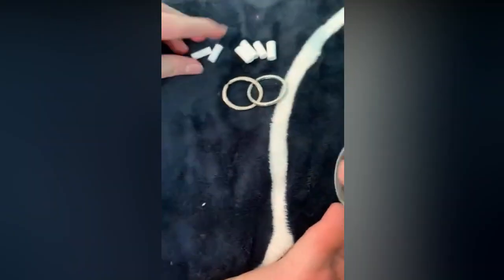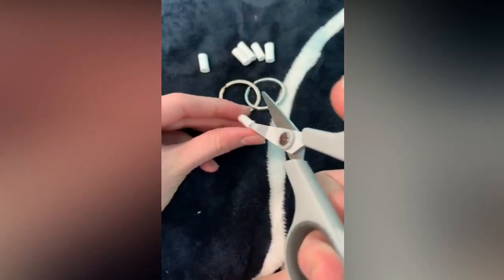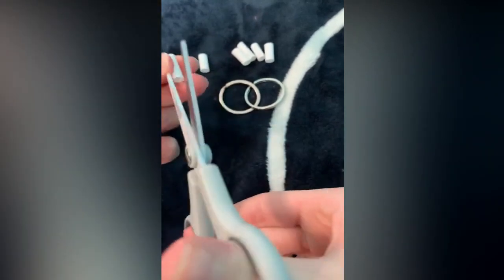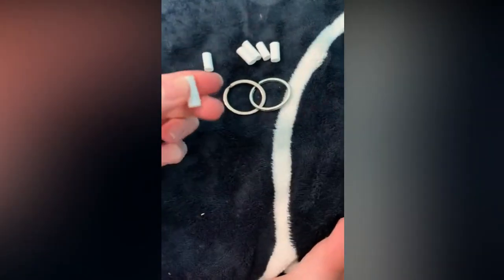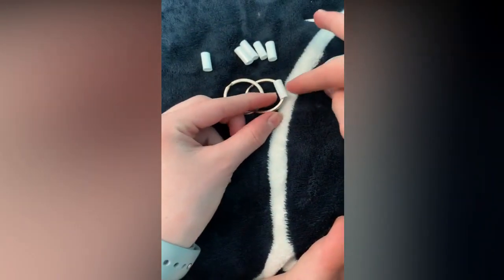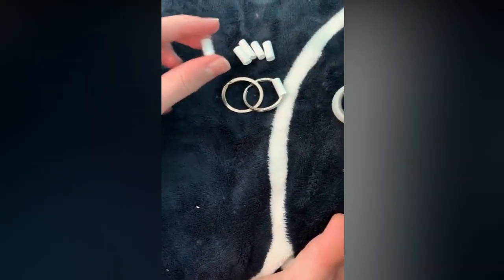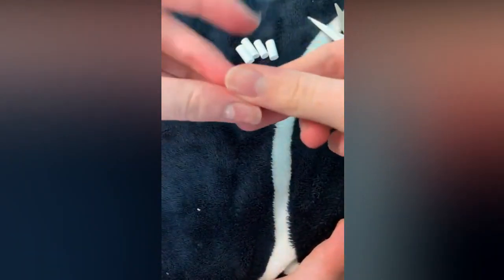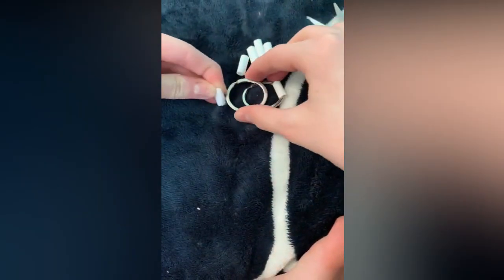Then you're gonna get your scissors and stick them inside and cut this. There we go. And you're gonna put it right through there. And next you're gonna cut another one, and you're gonna put it on there.